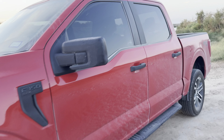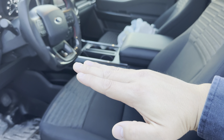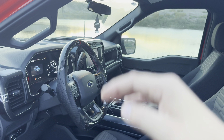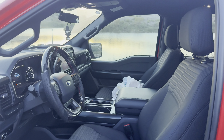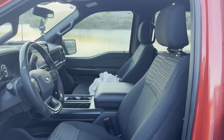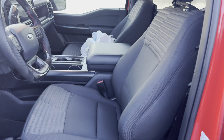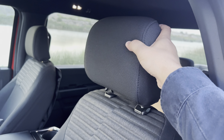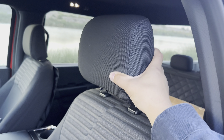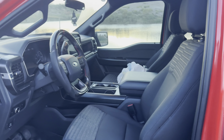Third is power seating. This truck does not have power seating. My wife drives this truck from time to time and she wishes the seat could move up more so she has better visibility, since she's shorter. So she would like that feature. The comfort is still good, but I do wish they provided power seating — even with cloth seats that would have been nice. Also there's no headrest adjustment, which I don't like — you can't move it like you normally can.